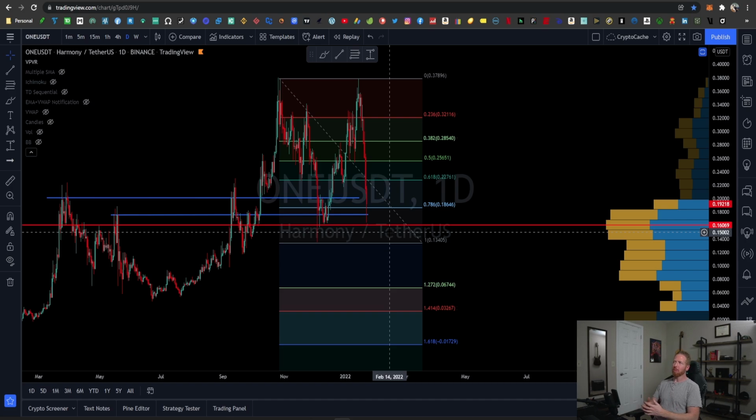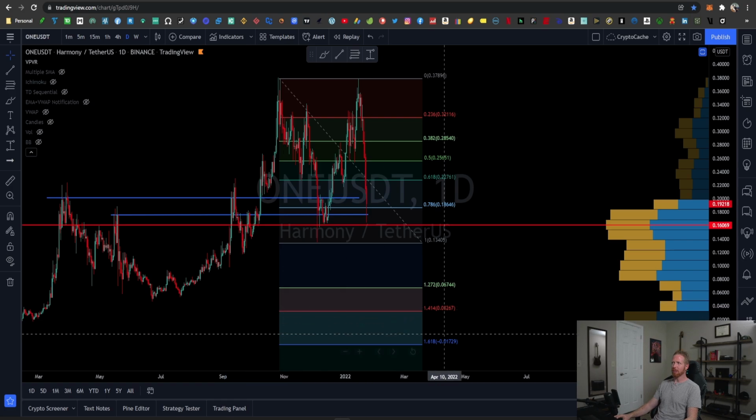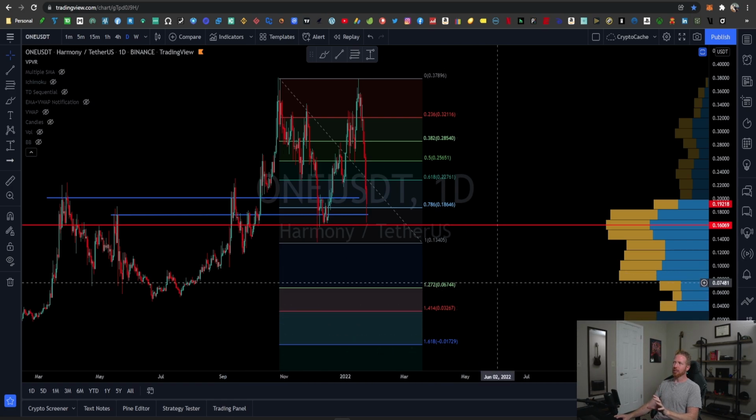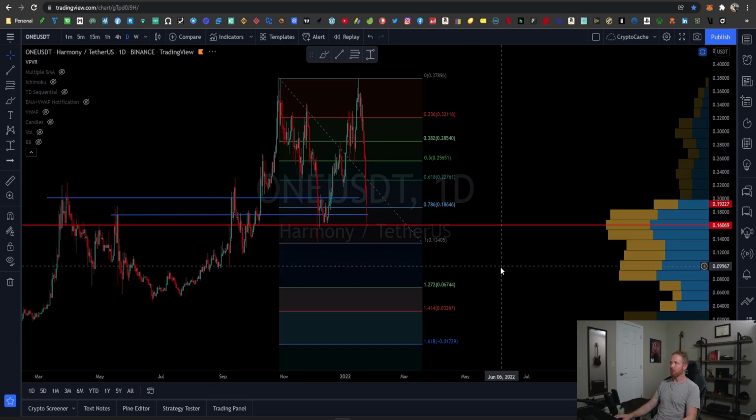It does appear to be one of those coins that should in fact do very well in the immediate near future. So I do think once we see Ethereum break free from Bitcoin and Phantom and Atom start taking off, Harmony One will probably be right there alongside that. It's just my speculation based on its fundamentals, but generally speaking, it's definitely looking very good, and those would be the targets for Harmony One.